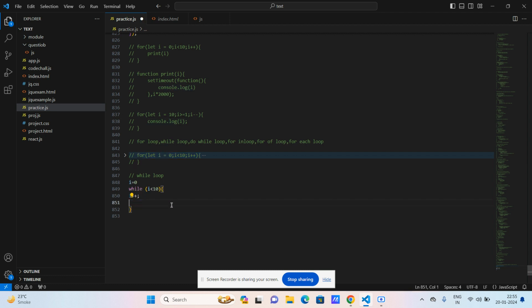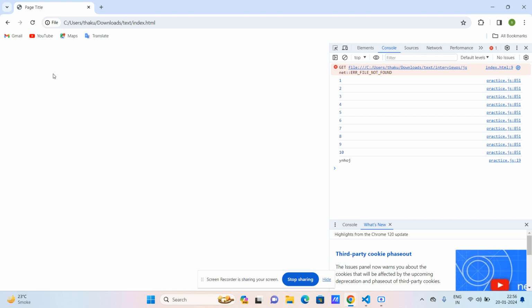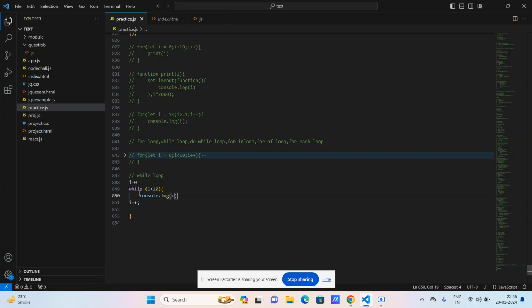Suppose if I write here, then it will start from 0. So first this value will be 0. 0 is less than 10, yes, so then it will print the value here and then it will increment the value by 1.